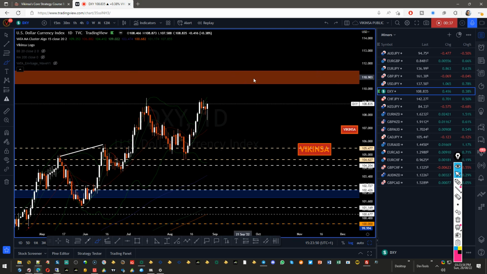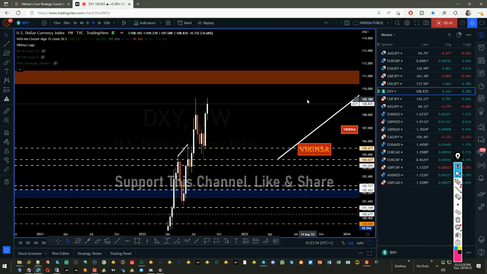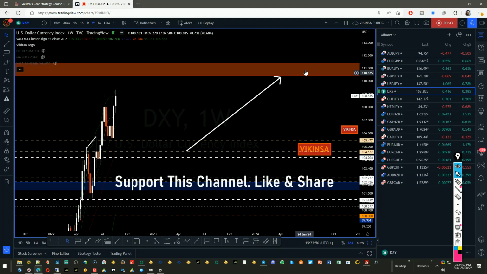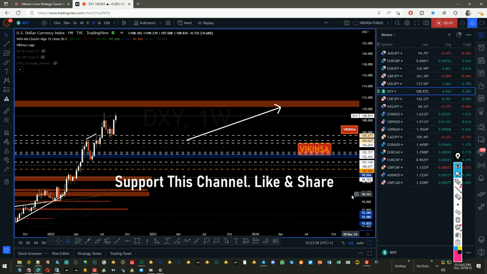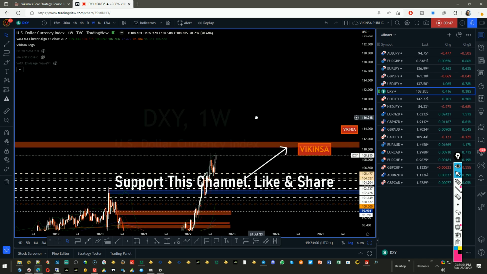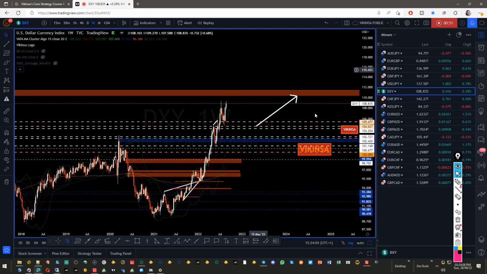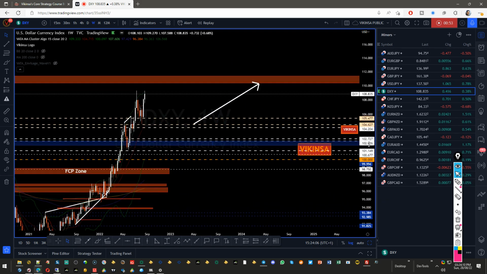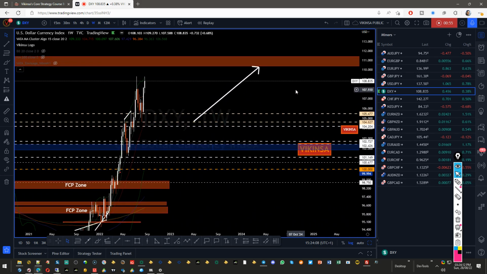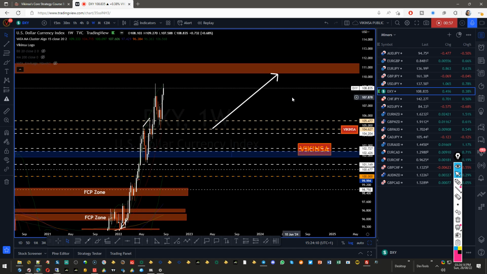So 110, this FCP zone is very much in play right now. That's quite a possibility, and we have been looking at this particular move. Now, if it goes very bullish, then it can obviously go beyond 110 and it can go to 127. For that and other things, you can refer to my previous post in our Telegram channel and also the previous analysis video on YouTube. Let's look at Euro USD very quickly.